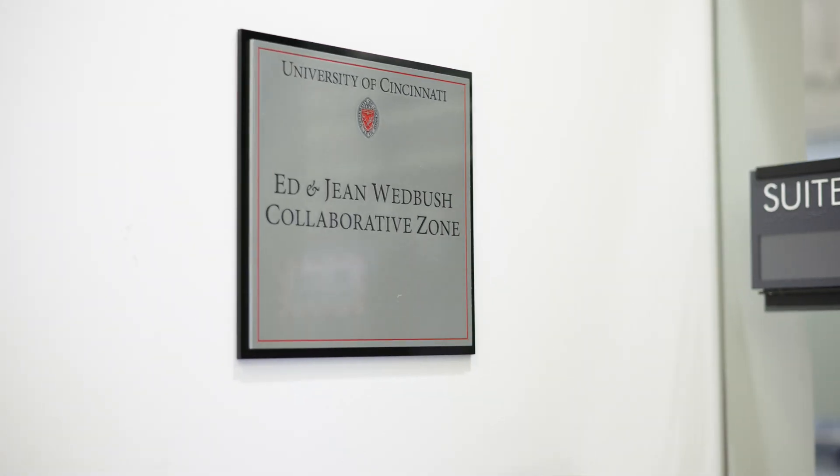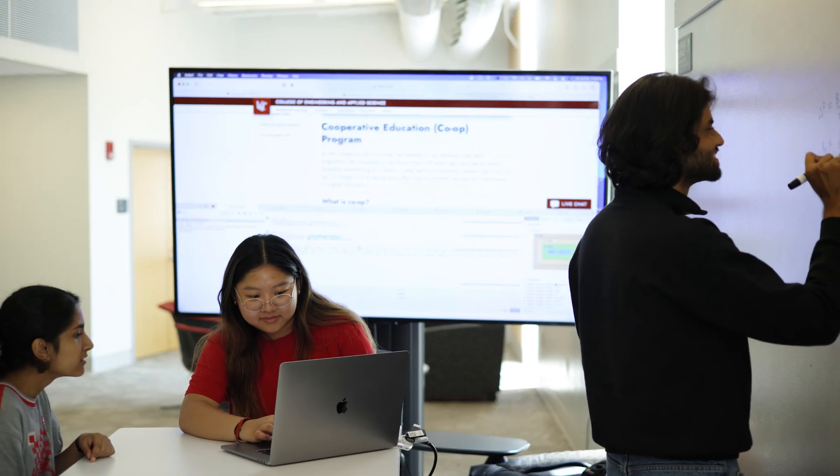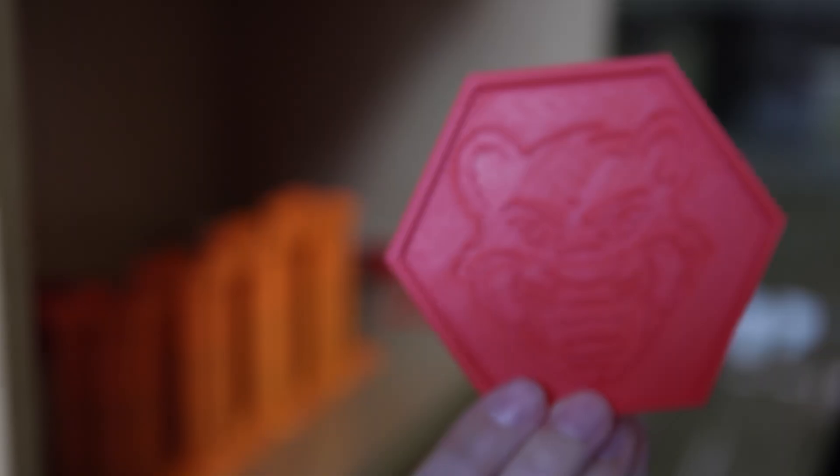Here is the Rhodes 801 collaboration space, a great area for study sessions and group projects. Here you can write on the walls, plug your monitor into the TVs, and even use the classrooms as breakout sessions. We even have a 3D printing room available for all of your creative projects.